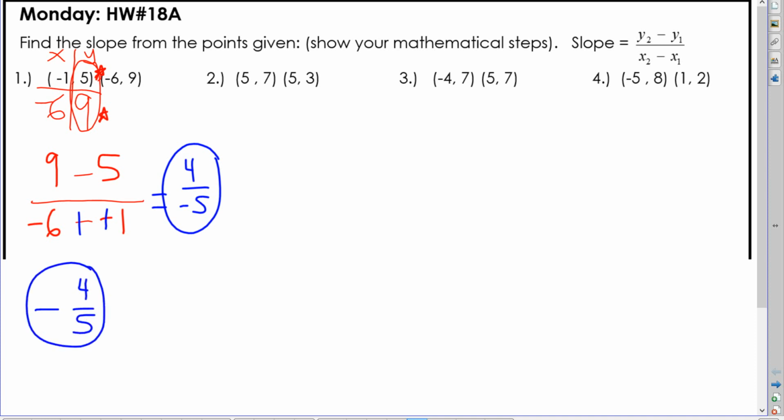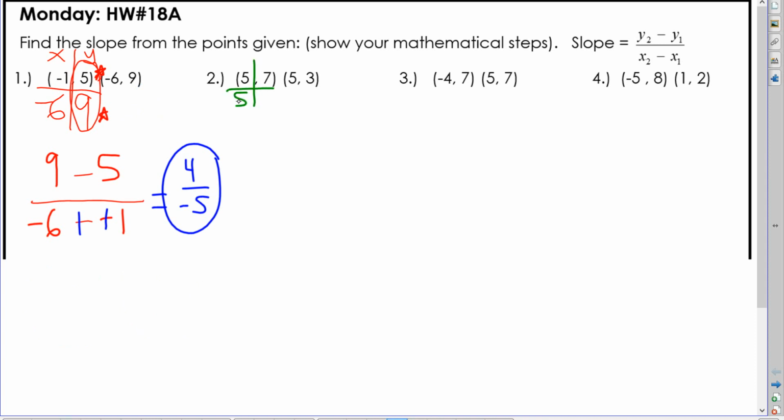That is correct. And if someone had written their points in the reverse order of us, like if their mini table had this one listed as the first point, which is totally acceptable, and this one listed as the second point, then they would have resulted with a negative sign in their numerator. And these three are all the same fractions. Doesn't matter where the negative sign is, denominator, numerator, off to the side, just as long as there is a negative sign somewhere, right? So let's take a look at question number 2.